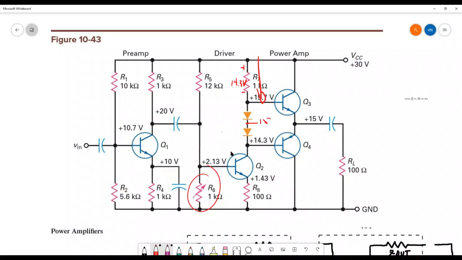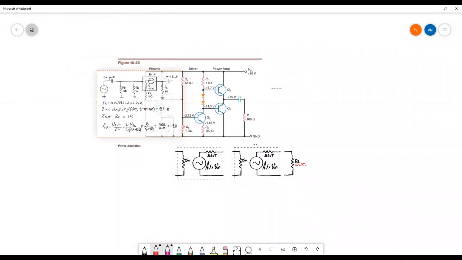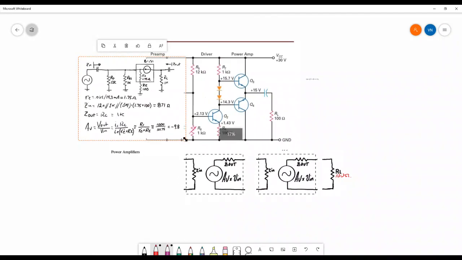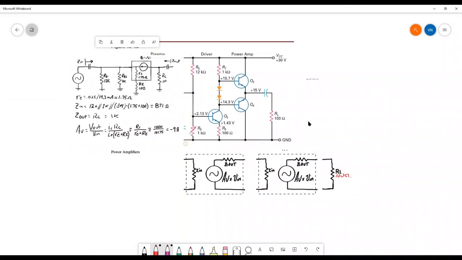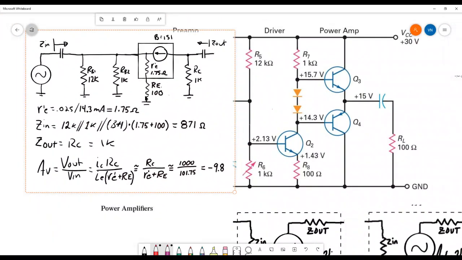So let's zoom out and take a look at the AC analysis, and I have that here. Same process as you're doing with the other amplifiers: you draw the AC equivalent circuit over here. You take each part on the original schematic and you transfer it over.